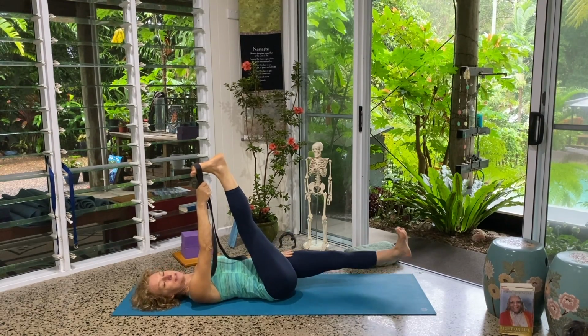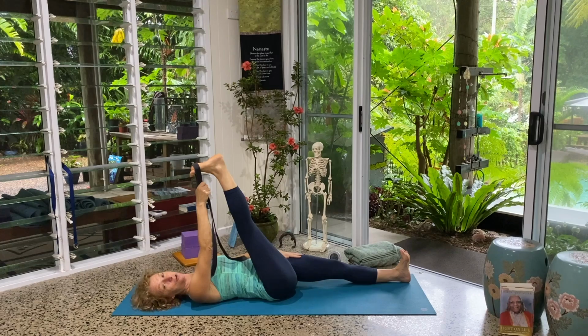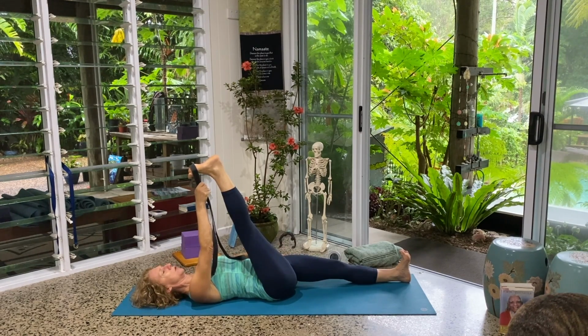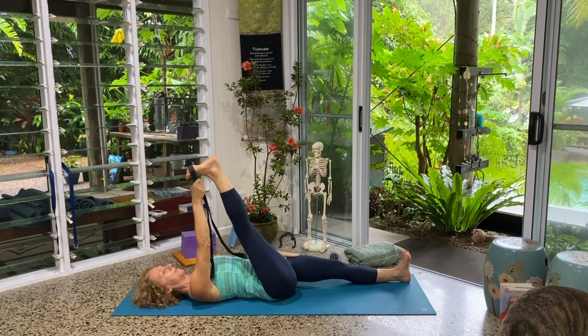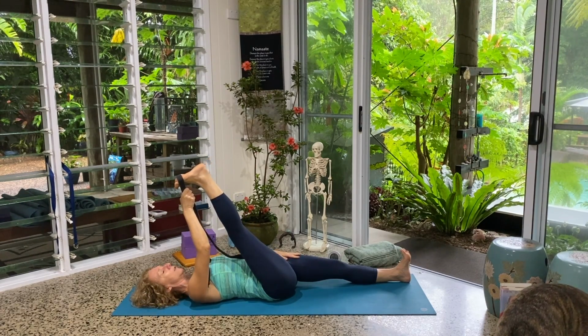Now, whether this leg goes all the way to the floor or not is determined a bit by the psoas. We did that last week, and if you're feeling that you still need some more psoas work, you could check back in with last Monday's class and find that. But otherwise, draw the leg over.